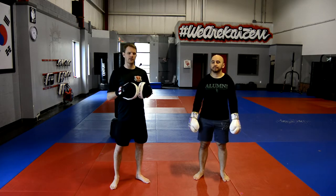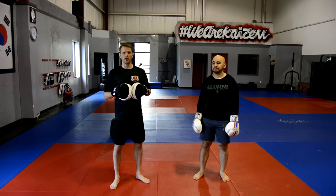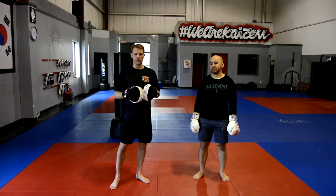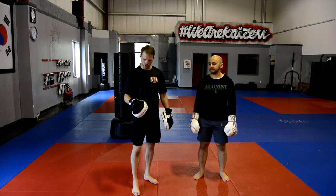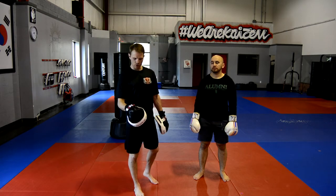When it comes to holding mitts and holding pads, it can be one of the scariest things for a beginner. The punches seem like they're coming close to your face and it's really loud, but we're going to work through that today and give you some good tips on how to hold mitts to keep your partner safe and keep you safe. When I put the mitts on, I want to make sure my hand goes in and once I go in, I'm going to feel like half of a ball in here. I grip that ball and then I make sure that they're on tightly.